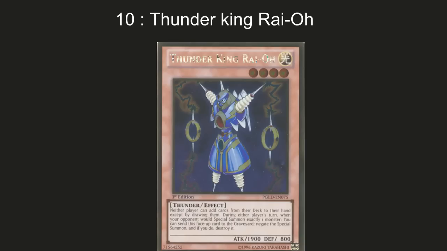His floodgating ability comes in the fact that he stops both players from searching, which is really good because in a deck like, let's say for example back in the Necrovalley format, if you bring off Thunder King, you're pretty much done. Like there's nothing your opponent can do to a card like Thunder King unless they just try to beat it over, because his 1900 power is nothing to laugh at. And in today's meta, he pretty much crushes Spiral. So with that being said, Thunder King Rai-Oh is definitely a solid card to look up as a Floodgate in today's meta, and something that's hidden that a lot of players forgot about because no one's talking about the card because no one's playing the card.